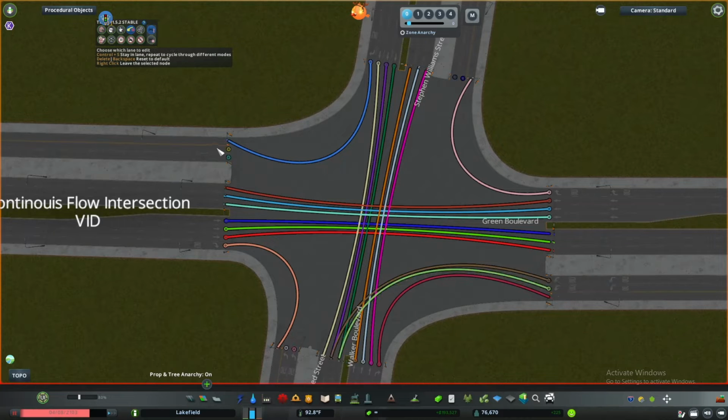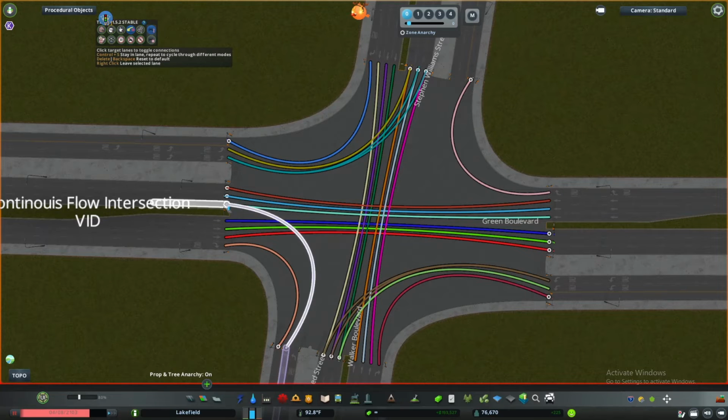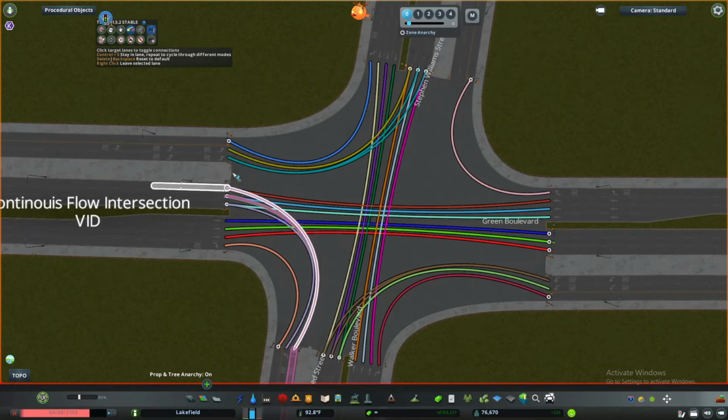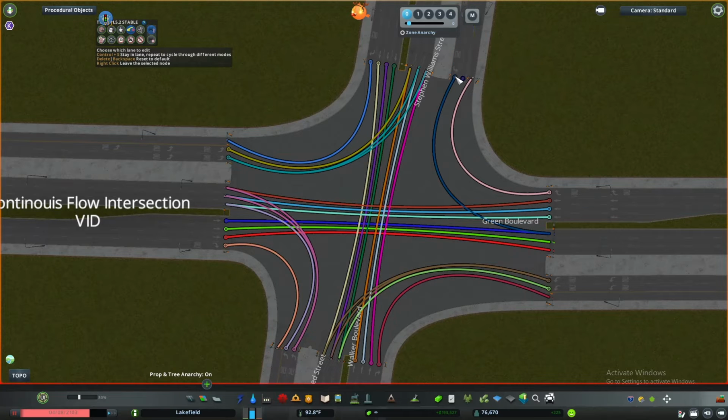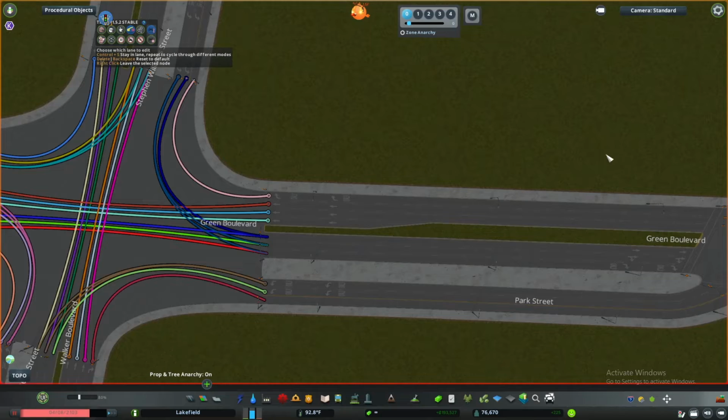Boom. There we go. And then I also decided to let traffic from the far right lane actually take the middle and far right turning space, just to help more traffic flow through, or take up more lanes, because I know how the AI acts in this game, and they're not smart.